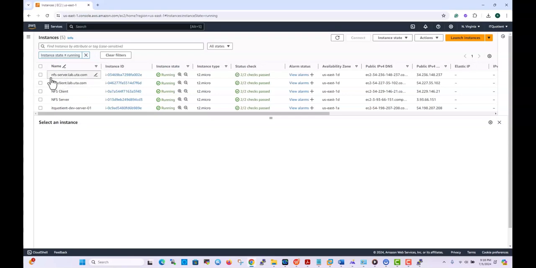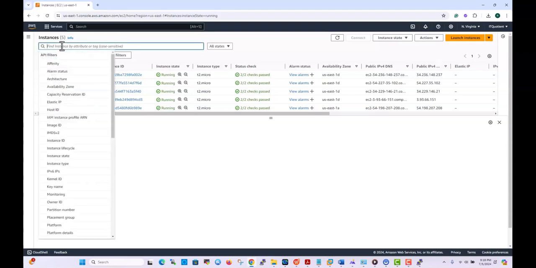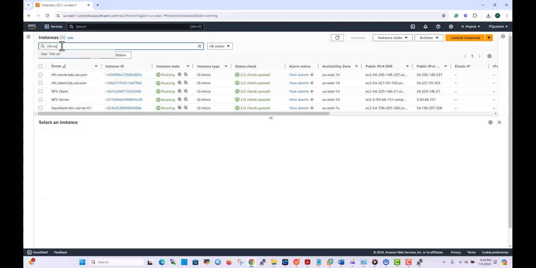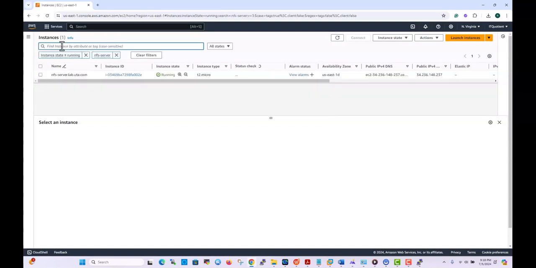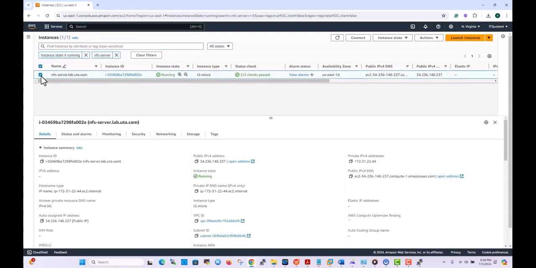I have NFS-server. Let me filter it. Okay, so this is the IP address of the NFS server. It's selected. You copy it.